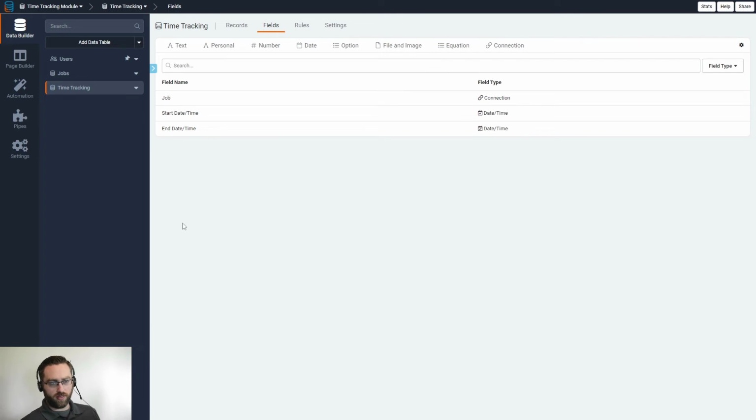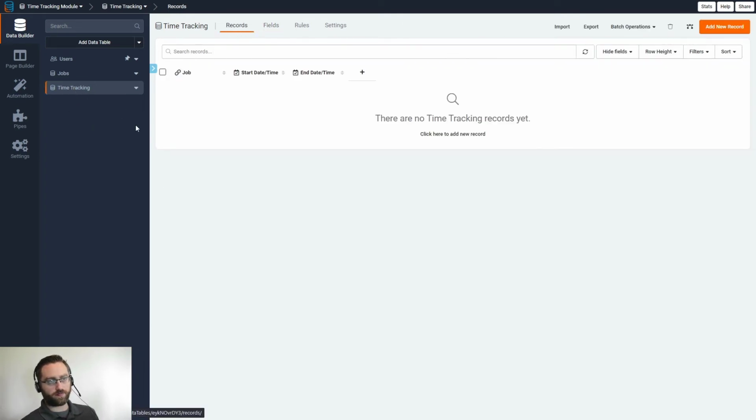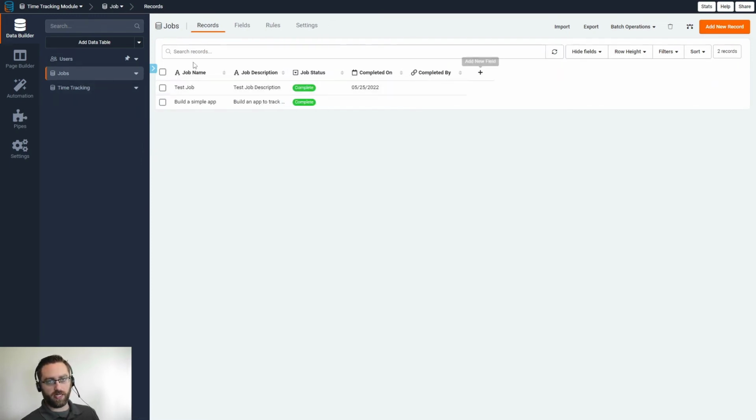Okay, so the reason that I did a separate table for time tracking is this. So let's say we did our time tracking on the job record itself. So if you remember from the actual live app, the way this is set up and the way it's currently working is that we've given the user the ability to press start and stop multiple times.